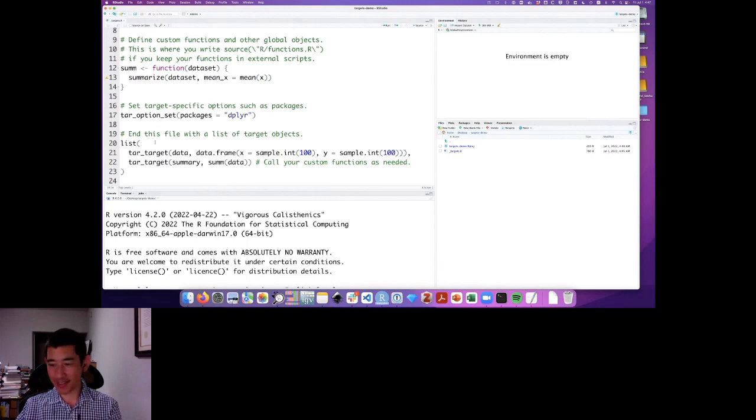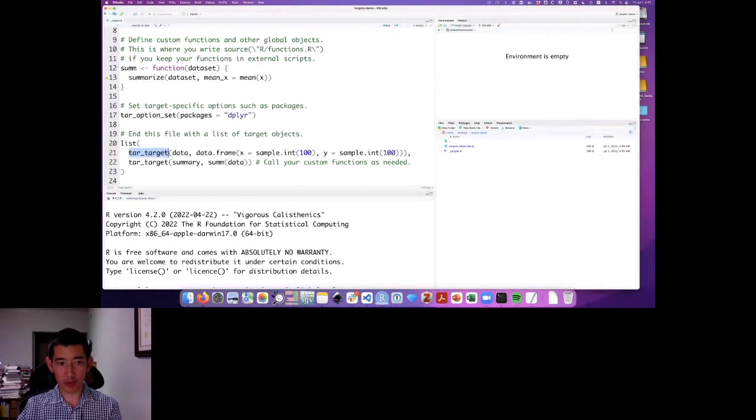So what is this list? Well, this list defines your workflow. Okay, so this tells targets what things we want to build during our workflow. And when I say a thing in the workflow, targets' name for that is a target, right? So we're building targets. And you'll see that each of the targets in the list is defined with the function tar_target, right?